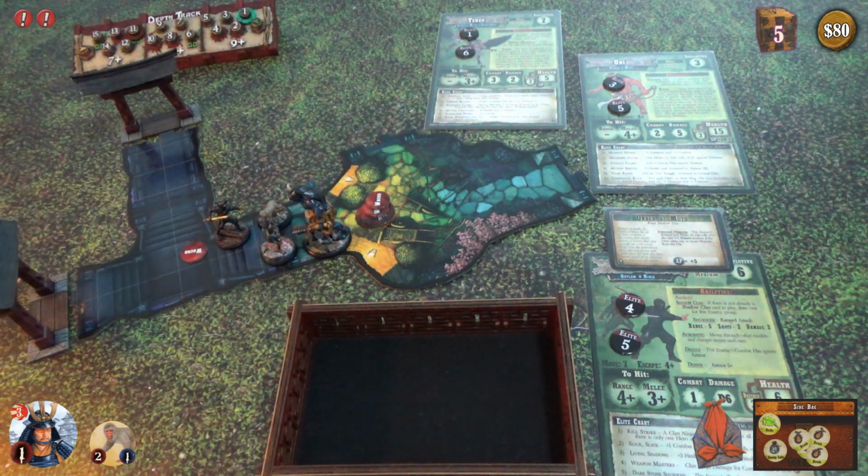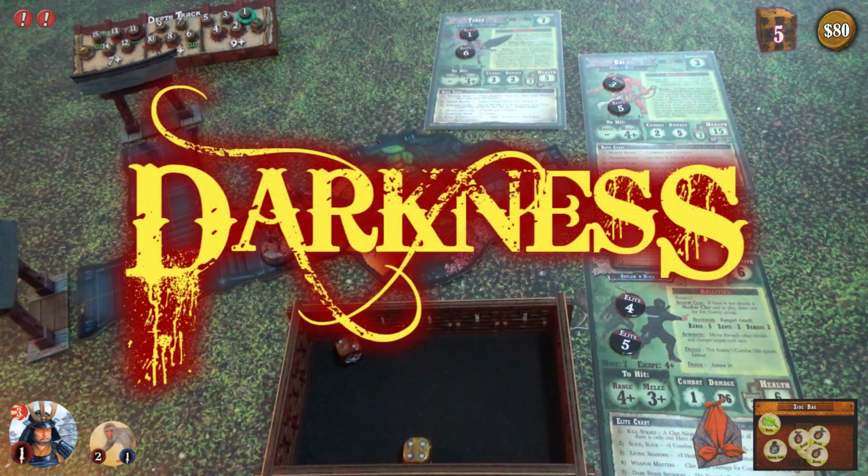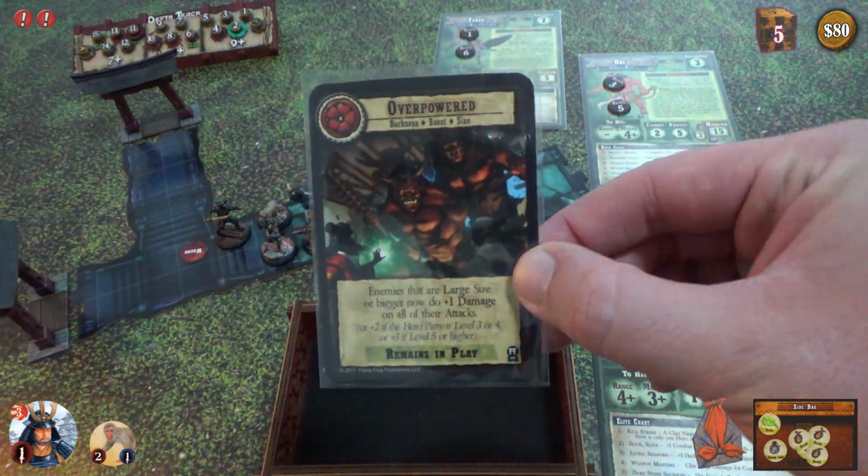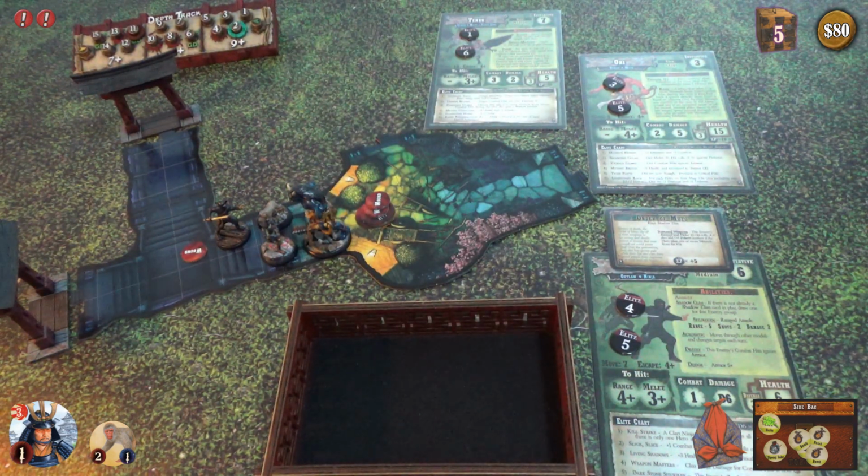Holding back the darkness. 6 will fail, getting us a darkness card. Darkness card we have pulled is Overpowered. Enemies that are large size or bigger now do +1 damage on all of their attacks. We will use our family crest to cancel this darkness card.